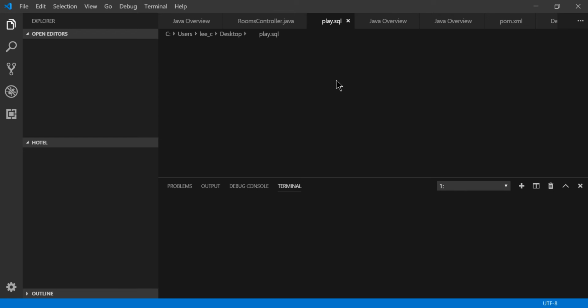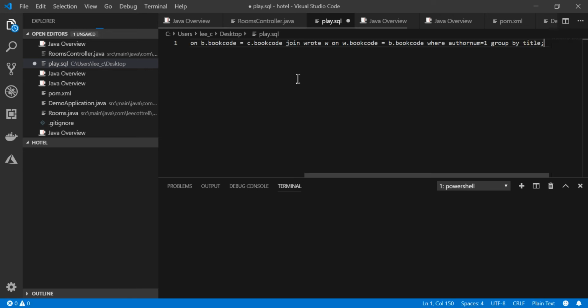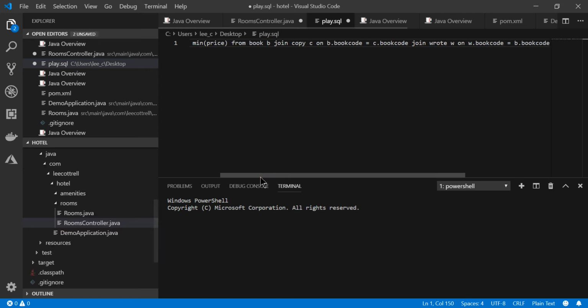MySQL has a bunch of editors that are better than just command prompt. I just don't have them installed. They've got MySQL Workbench. You can also use PHP MyAdmin. I just don't have them fired up and ready to go. I should have this open to start. There it is. Luckily, I already have it pre-written, except I did min instead of max.